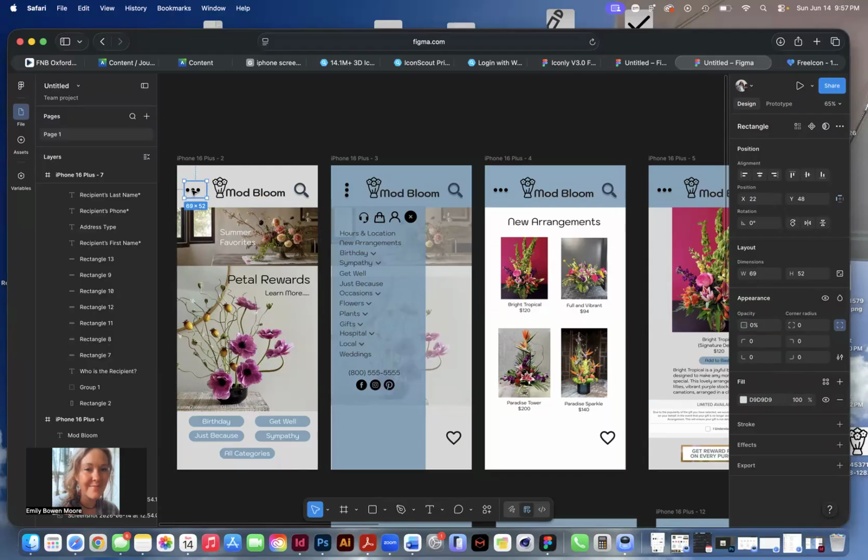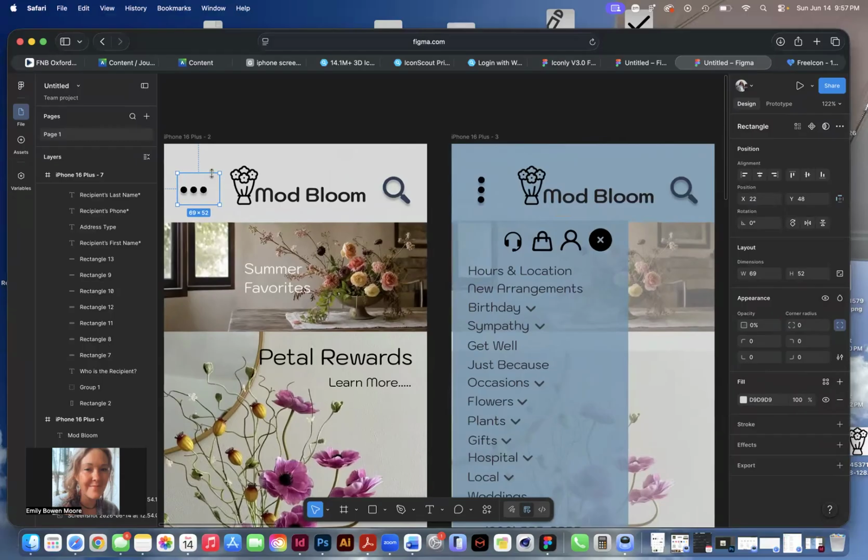So the box is here. I've just made it transparent, but I've got it around what I want to be clickable. So that is going to lead me here. And I'm showing the action of that result because I'm turning the menu to make it look like the menu's open.